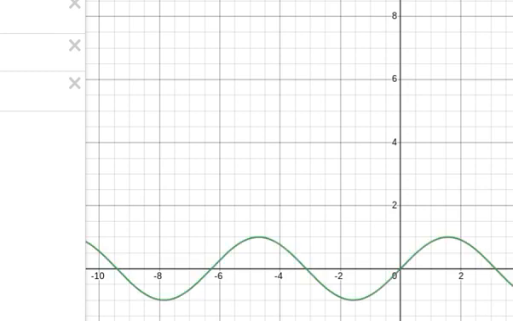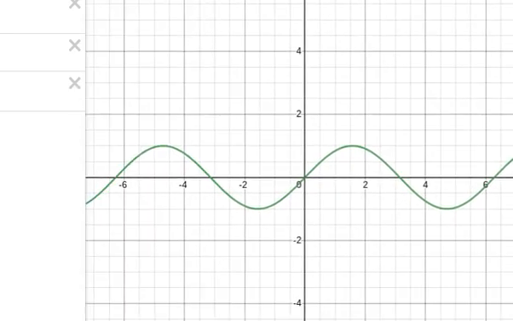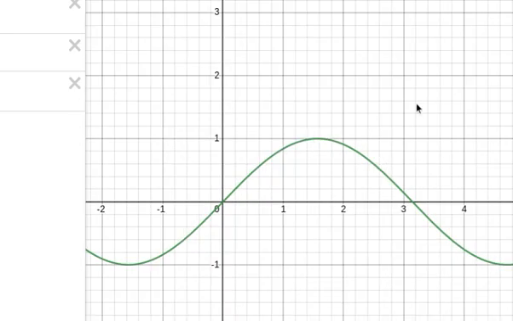Now let's look at this one. Is this a function? I'm going to give you 20 seconds. Yes. So basically, this is a function because, as you can see, for every x value there is only one single y value.